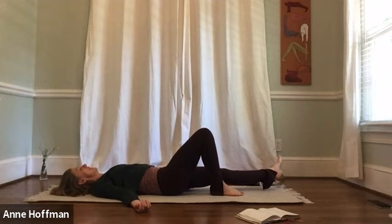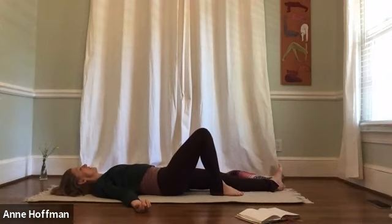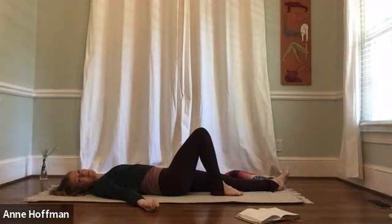A sense of lengthening out through the leg as you lower down. And you are literally lengthening your legs. Again, the psoas attaches to your upper thigh bone. So when it's tight, it sucks it right up into the hip sockets. So now we're going to lengthen our inseam here. Let's do it one more time.